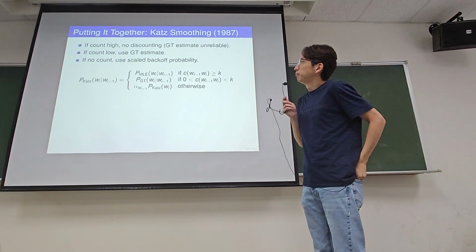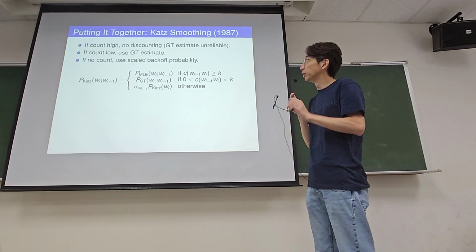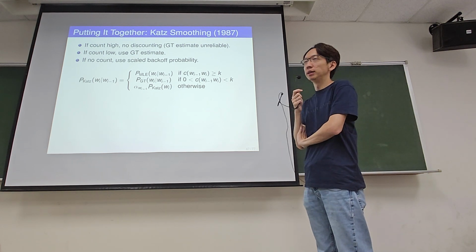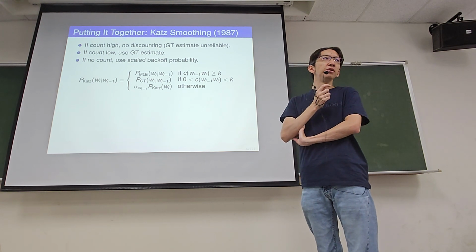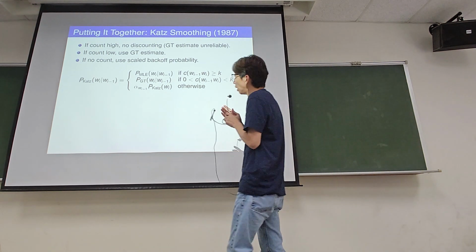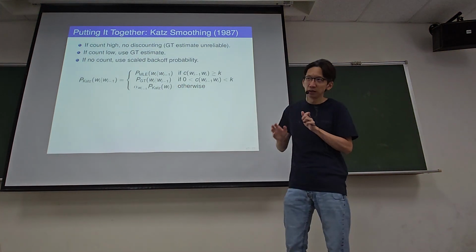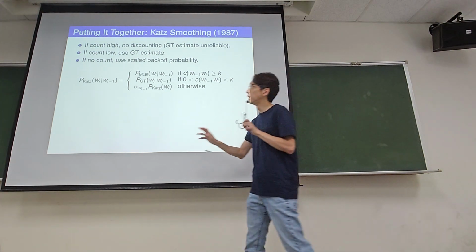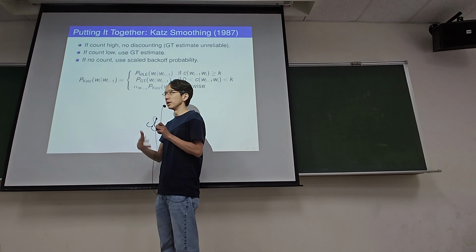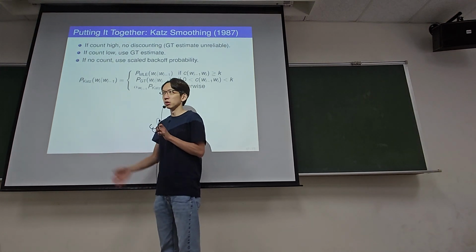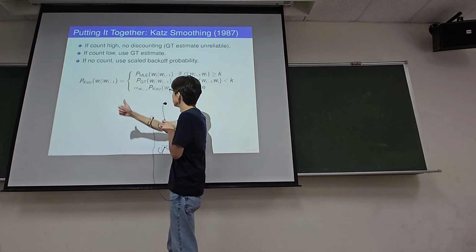So we can put this all together: Good-Turing estimate, back off. And finally, put together, we call it Katz smoothing, 1987. So what happens here is you give a good thing to each one of them. If a particular gram's count is high enough, let's not do anything. Just take the MLE estimate. Say we have a bigram language model. If I see over 10 counts or 20 counts of a particular bigram, then we just use the actual MLE estimate, which is quite good.